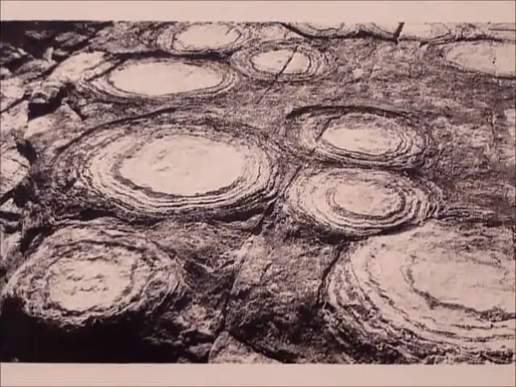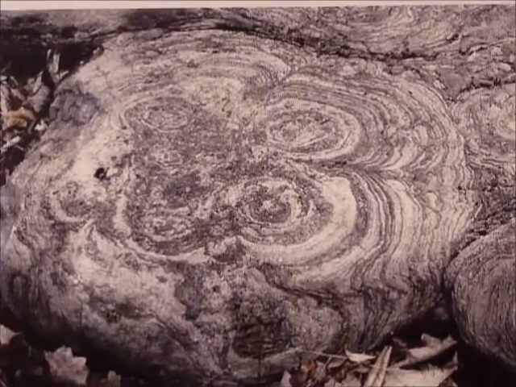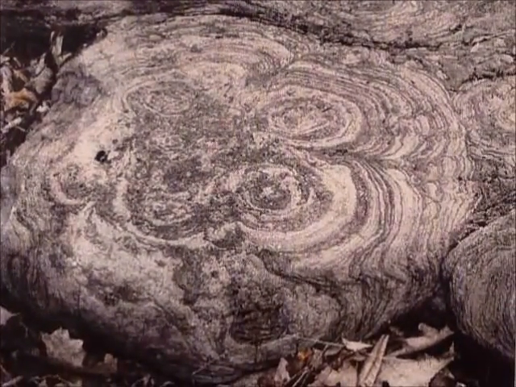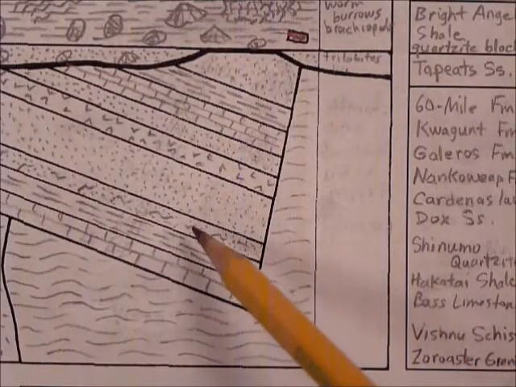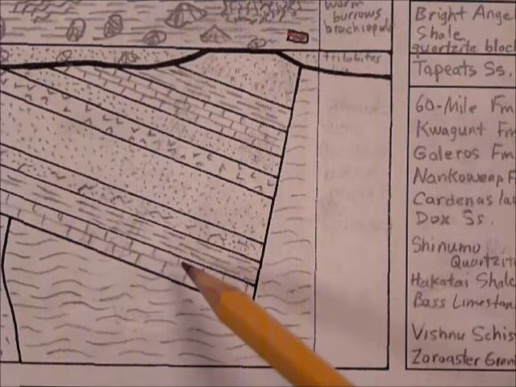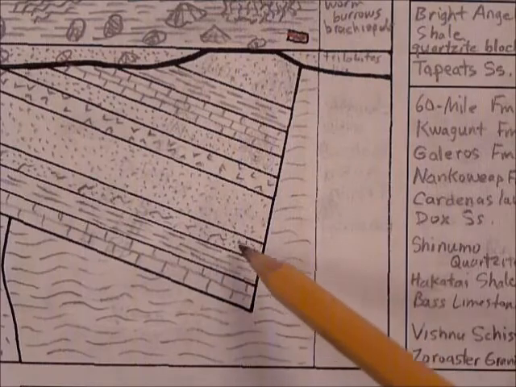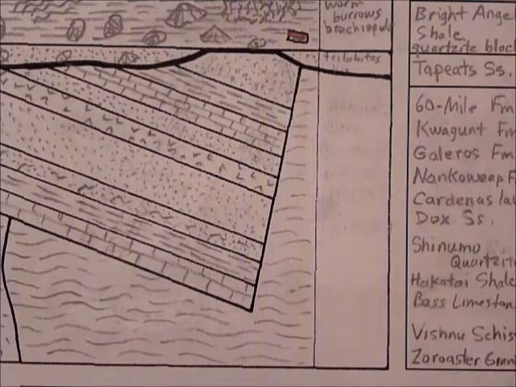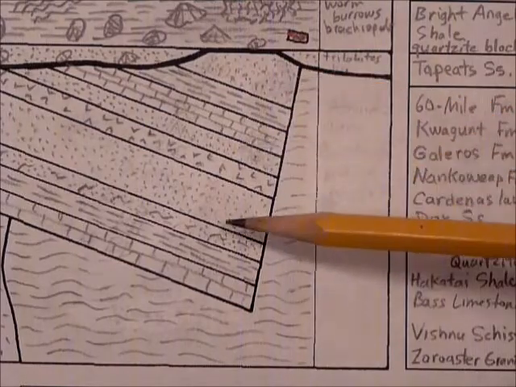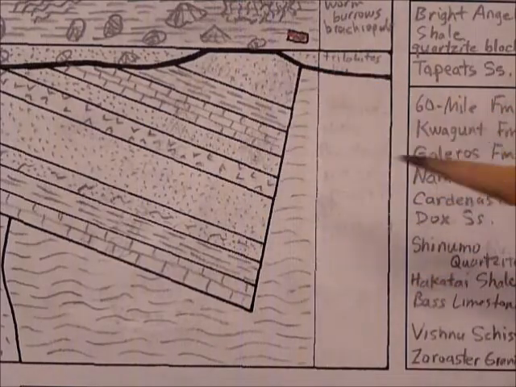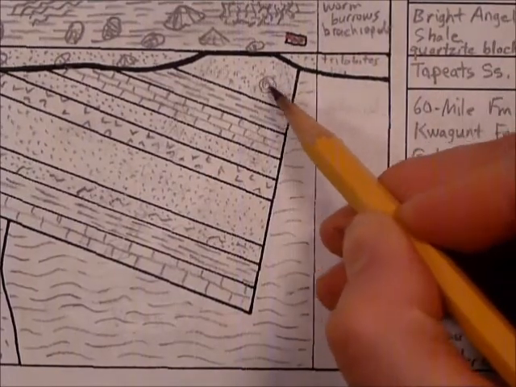And I'm glad that the geologists and biologists know what this is, because I would have no idea. If I found a rock that looked like this, I wouldn't know what that was. In fact, there's some formations down here that some geologists think are stromatolites, and other geologists and biologists say, no, they're absolutely not stromatolites. These are just chemical rings, the minerals making rings. So we're going to be a little conservative on this, and we're only going to put them in these top layers. Everyone agrees they're found up here. This is kind of controversial, so we're just going to put them in the top. And you can just make some little rings. This will be very easy.